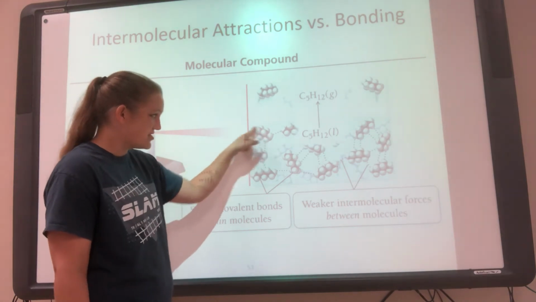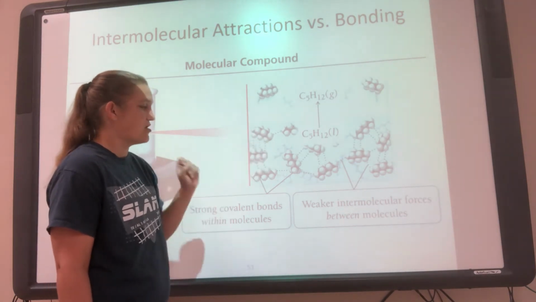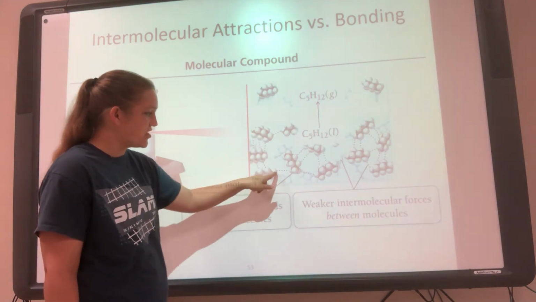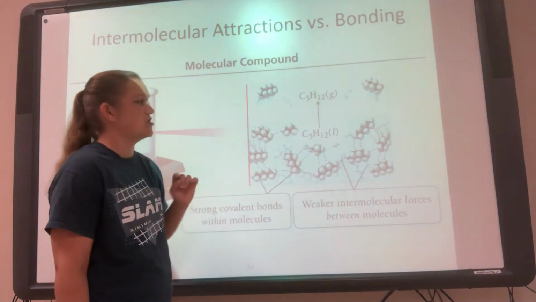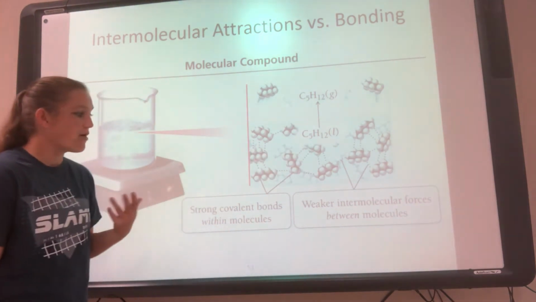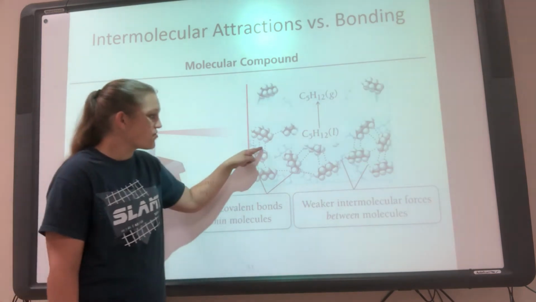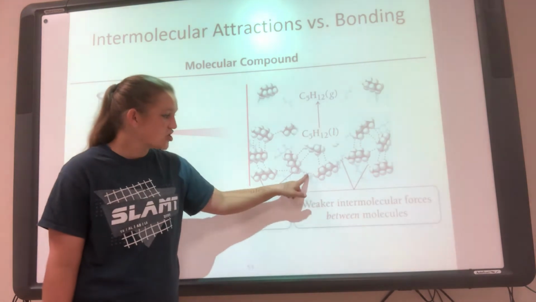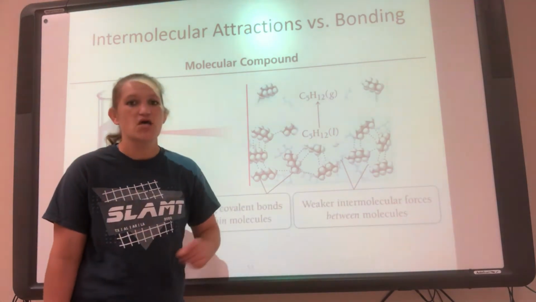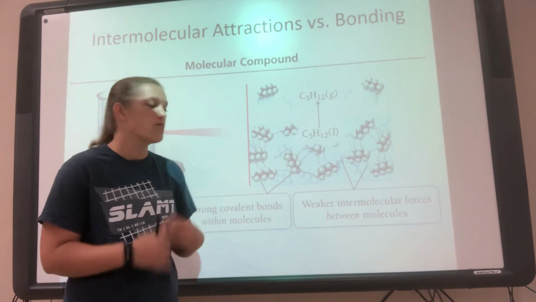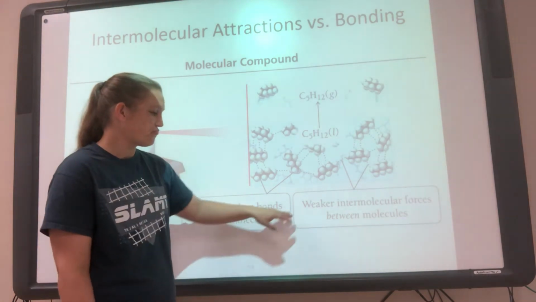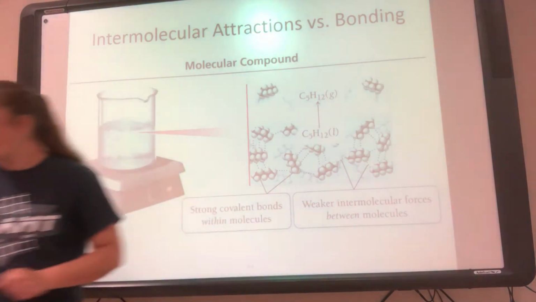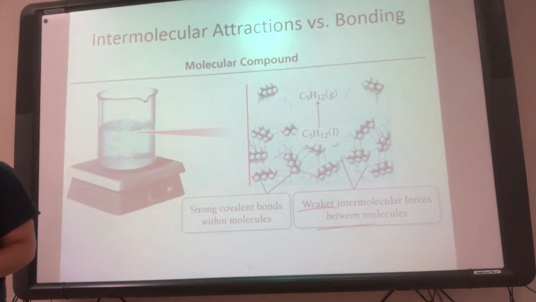So this has bonds in it. They're sharing the electrons. Okay? And then there's attractions between this compound and the next compound. That's what these little dots mean. These are attractions. Whenever I'm boiling something or melting something, I'm breaking these little attractions between the molecules. These attractions are called intermolecular forces, which there's a whole chapter we're going to talk about, what they are and what the different types are, next semester. But these attractions are weak.